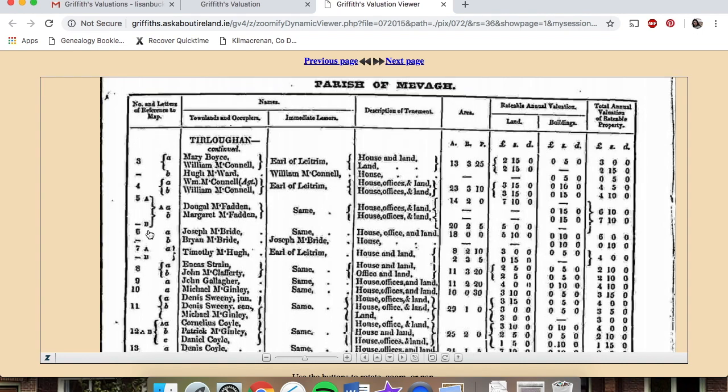The next little column that you will see here consists of uppercase A's and B's. So A's and B's just specify that the property had different types of soil. So if you'll notice in this property on plot number 3, there is no A's or B's here, so they all just had one type of soil. Whereas this property on plot number 5 had two types of soil, type A and type B. So it gets really specific, and this isn't really something that anyone would use for genealogy, but it's extremely specific.